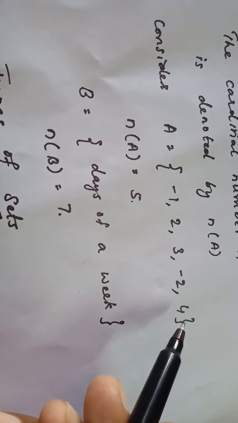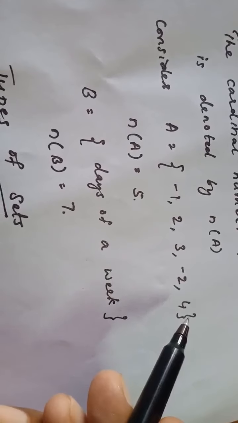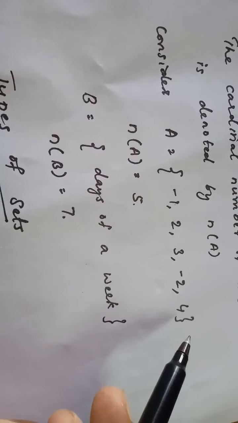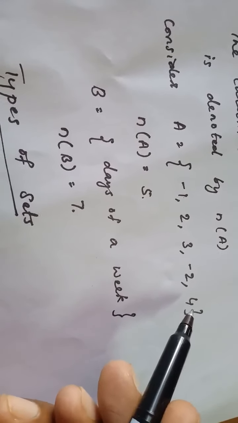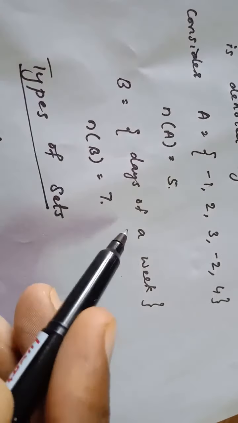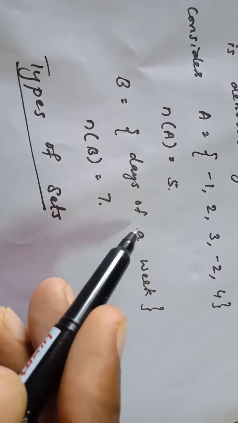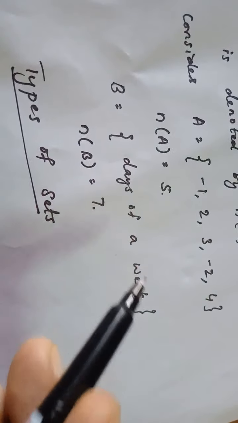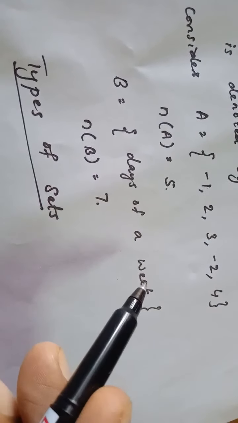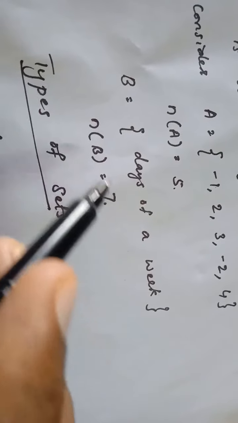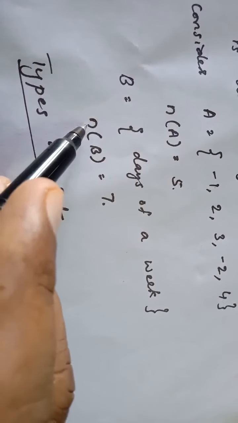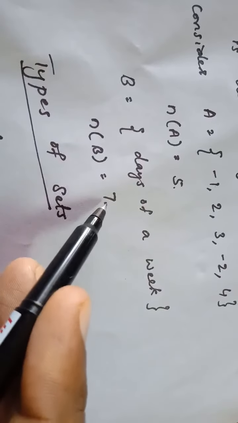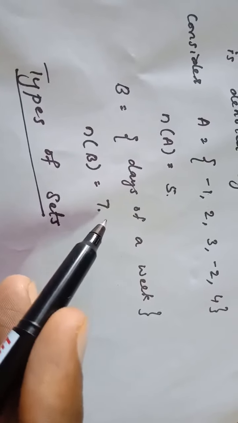So it is actually the second representation of set, that is roster method or tabular form, since the elements are listed out. But in this example, the description about the set is given in curly brackets, so it is called description method. So days of a week, and clearly we know which are the days in a week, and there are 7 days. So cardinality will be written as n of B is equal to 7, because B is the name of the set, and there are 7 days in a week.